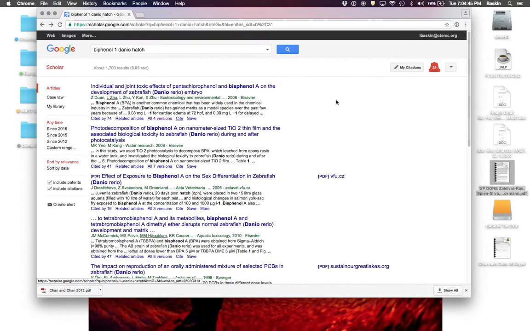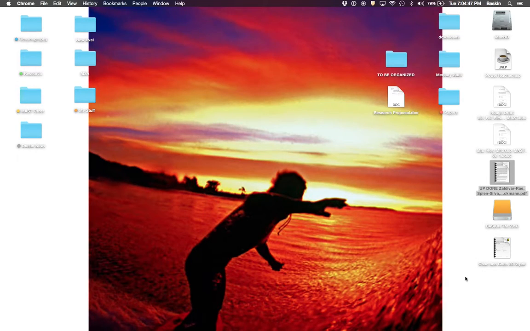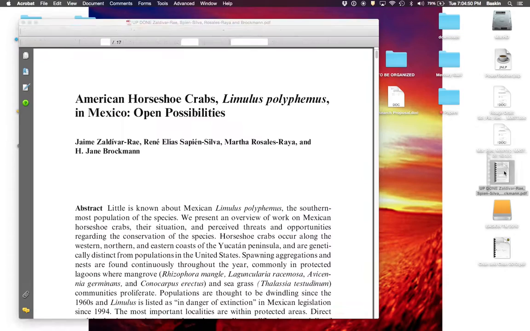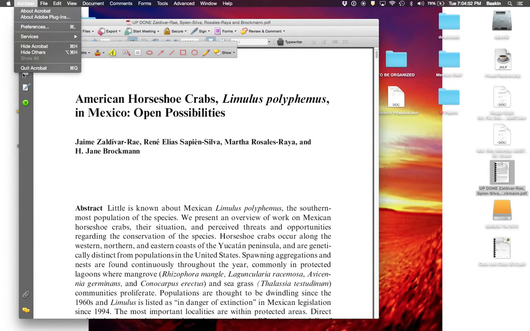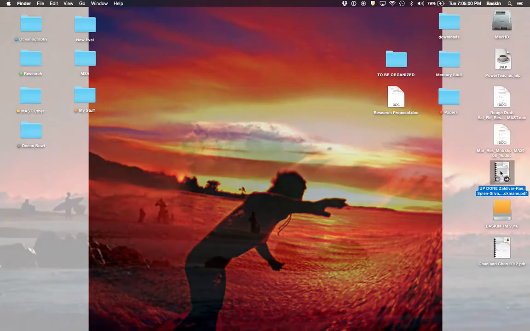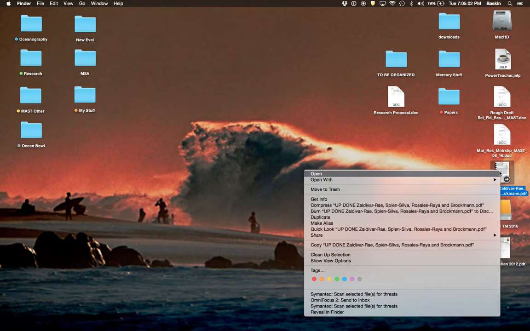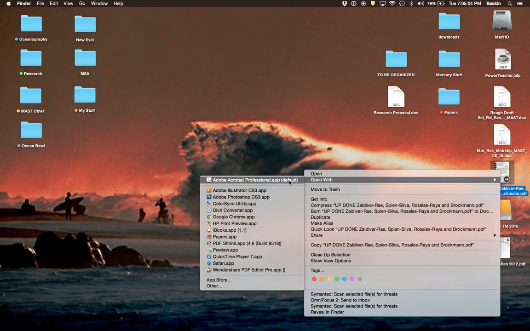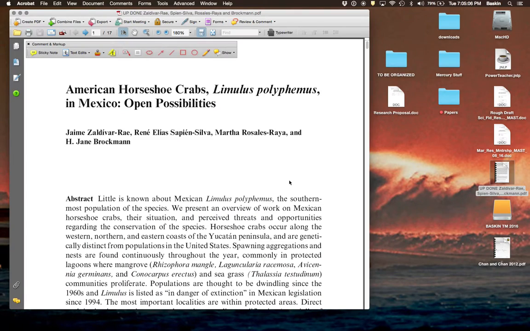Okay, so now you have your sources. I'm going to shrink this for a second. I'm just going to grab this paper. Oh, I made a mistake. I wanted to show you how to open this. So if you're using a Mac, the default PDF reader is Preview. But if you force it to open with Acrobat, you get a lot of neat features. Now, all the computers we have at school have Acrobat, and Acrobat's usually free on most PCs, whether they're Windows or Mac, so you should be able to use it.